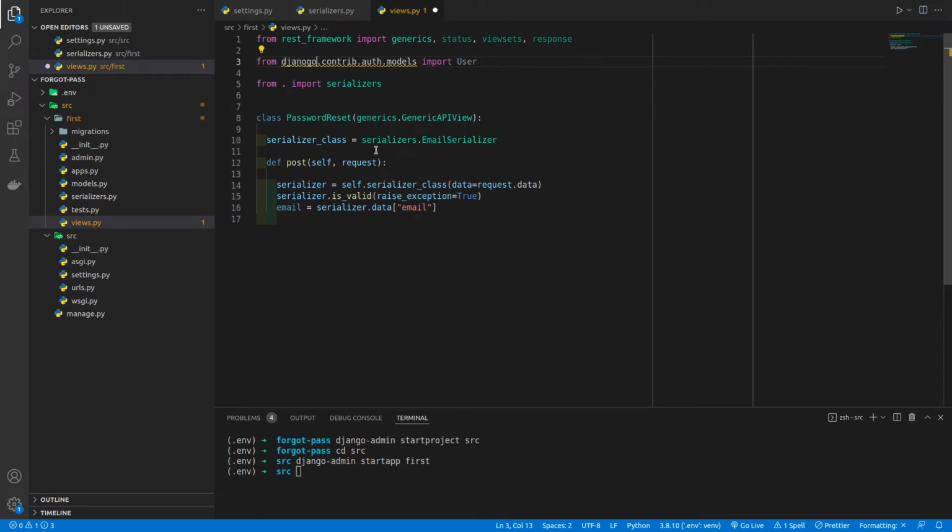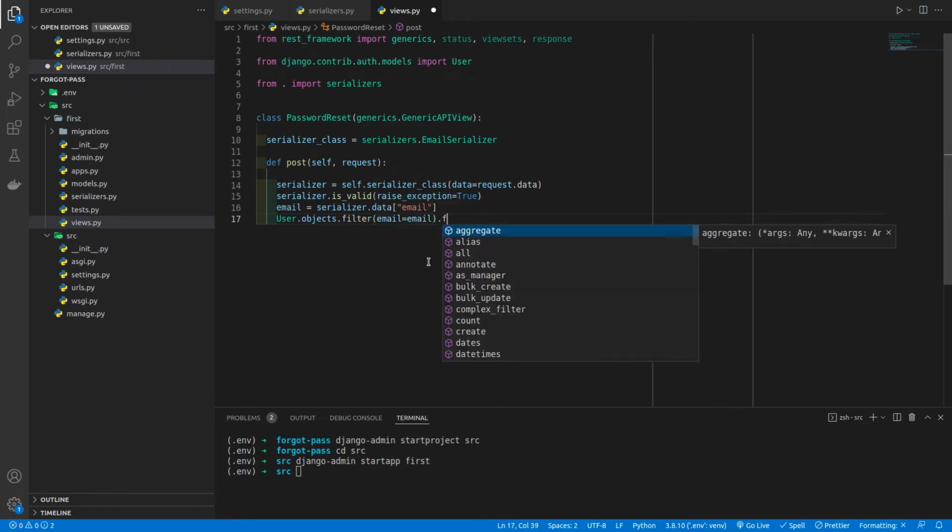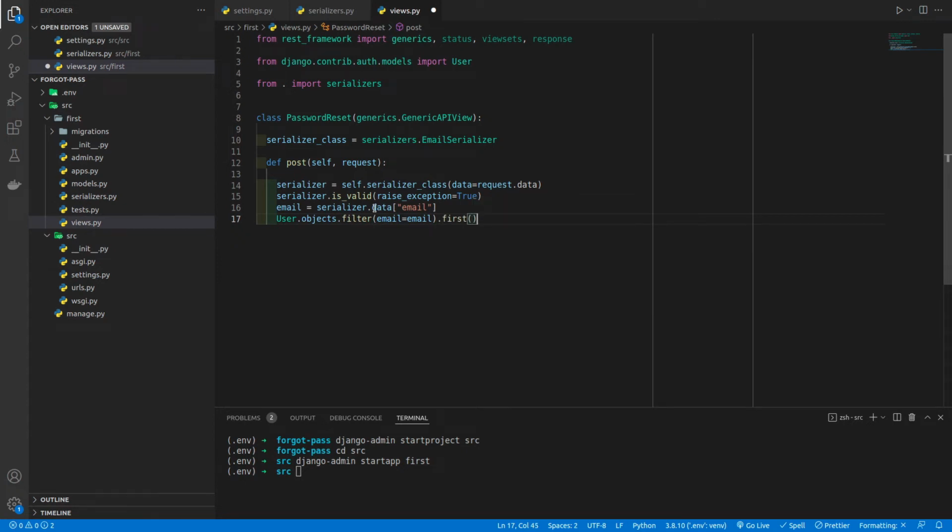Now we are going to use this model, User.objects.filter where email is equal to this email, and I'm going to do first because I want the single object. This much will return a queryset, and .first() will return me a single object. So I'll give it as user and then check if user exists. So this will verify that user exists.